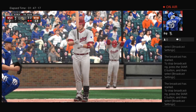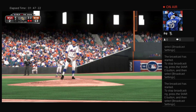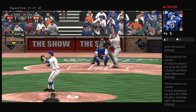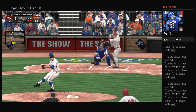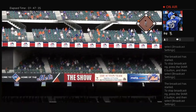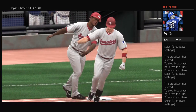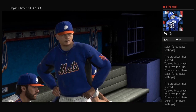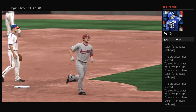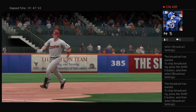I think he's set up for something off speed. If you can put that changeup below his knees, he won't come within a foot of it. Oh, and here's a fastball right down the middle of the plate that's swung on and hit out to deep left field, and this one's not coming back. This is a long home run. A 3-run home run for Ryan Zimmerman, as it's now down to an 8-run ball game.